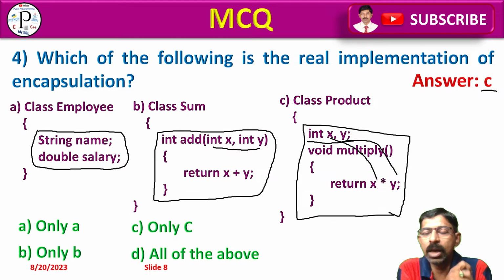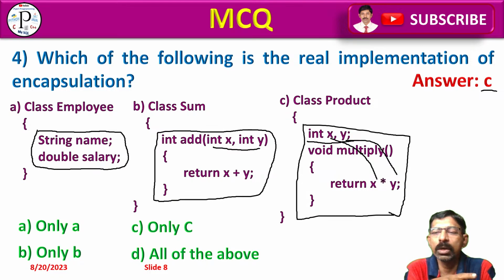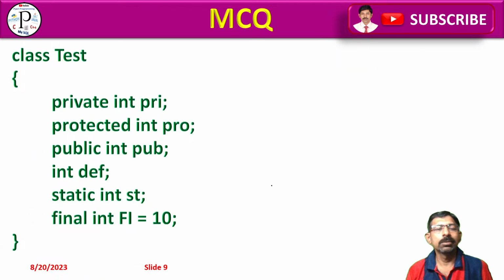This is the last class of encapsulation. So whatever doubt you are having, ask me. If it is okay, then I will move towards the next question. We have a different type of question now. You have to write down the code. Based on the same code, I will ask a few questions to you. Is it clear?